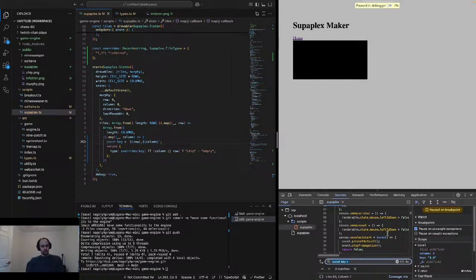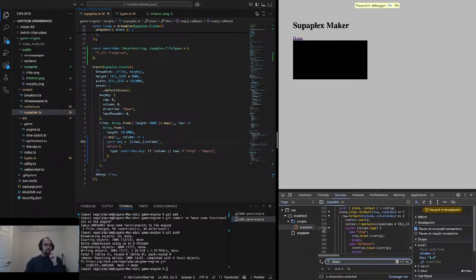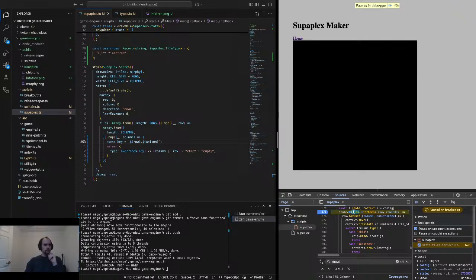which we could do in draw. Take a look at this. Don't care about that. It does have a chip.